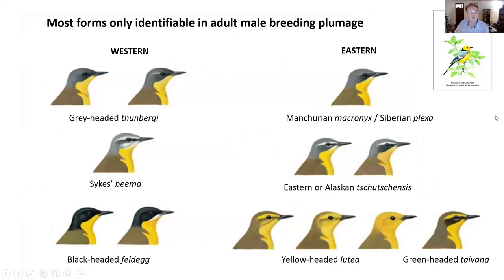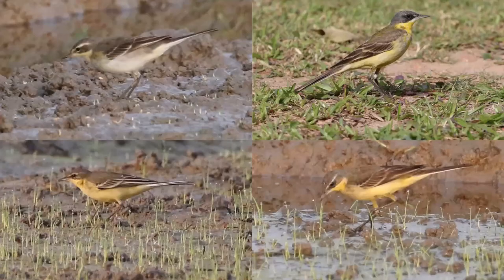So just to return to this slide, just to stress that this is adult males in breeding plumages. They adopt these plumages from about now onwards, they start to molt into these until about July, August, that sort of period. But regrettably, in the majority of the areas that we're all birding in, they don't look like this. This is a selection, and I'm sure Ashwin will show you many more photographs later of what birds actually look like when we see them in our part of the world.